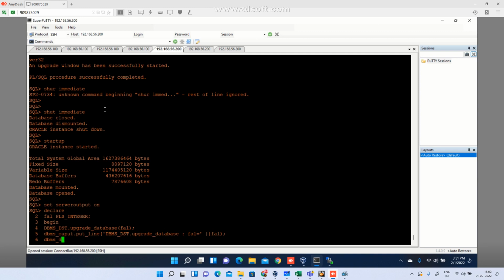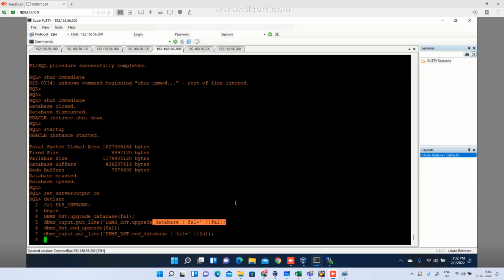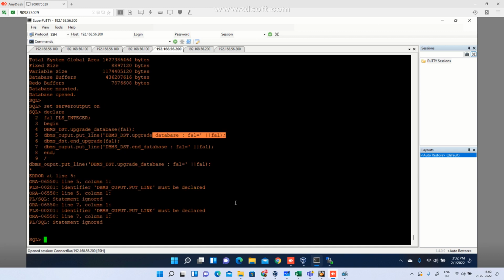dbms_dst.end_upgrade. dbms_output.put_line db_dst_end_upgrade, and failure is equal to false. dbms_output.put, dbms_output.put_line.